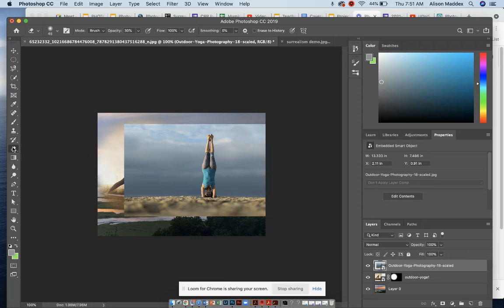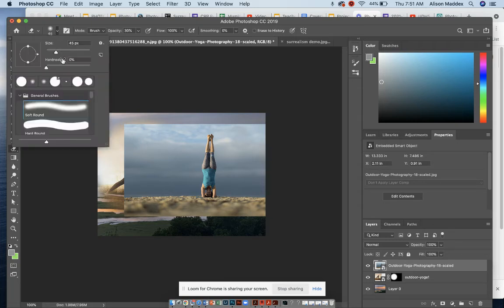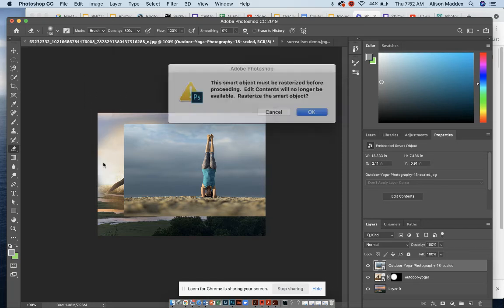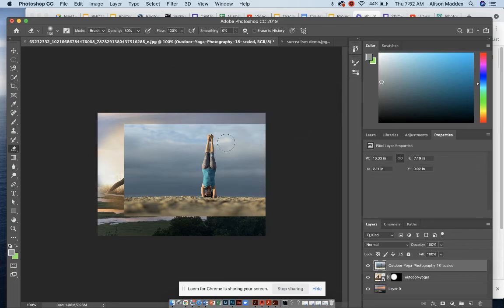And the other thing is, you want to make sure you have a pretty large brush. You can bump your brush size up pretty high for this to soften the edges.